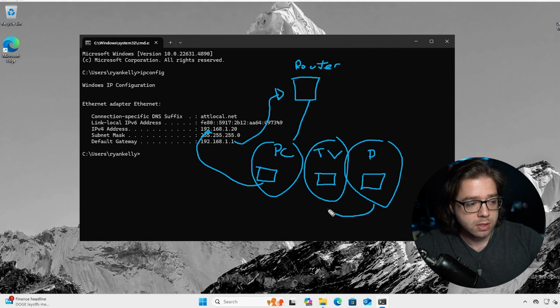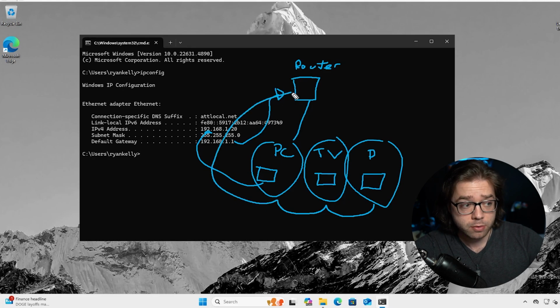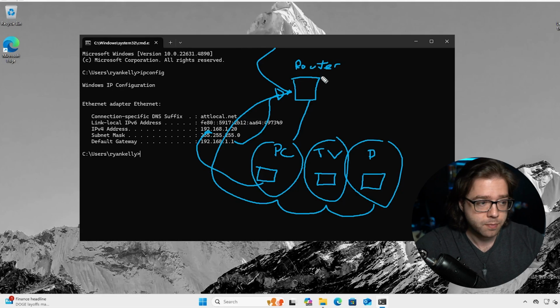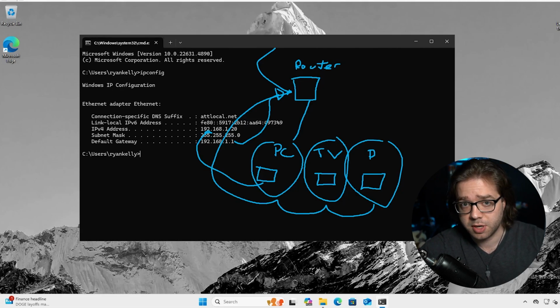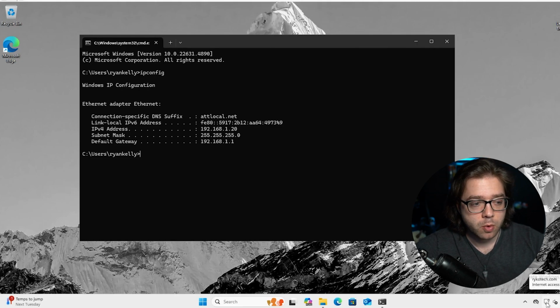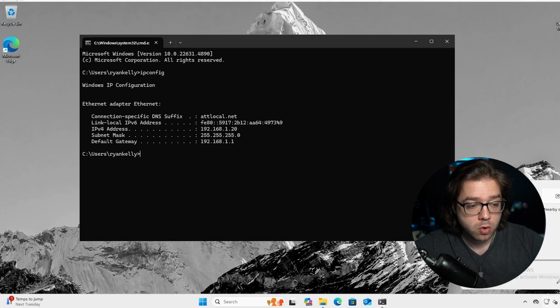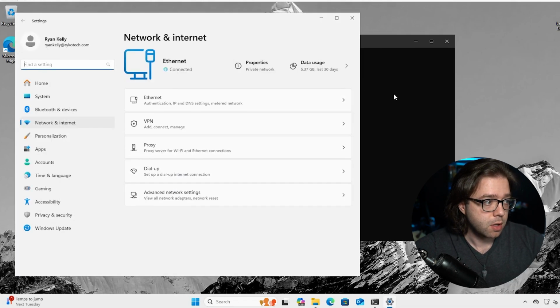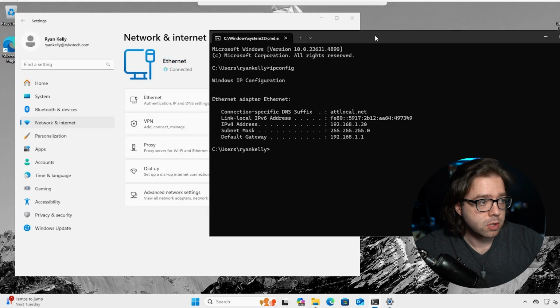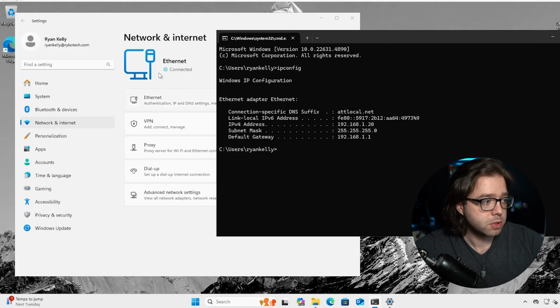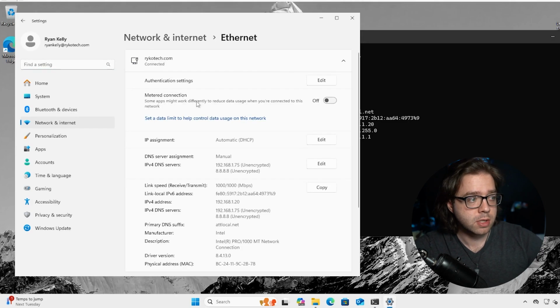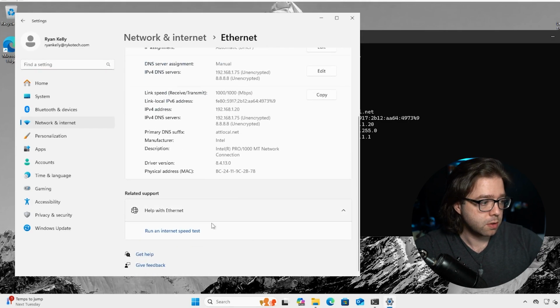And what this does is let them all talk to each other, let them talk to the router, and then the router helps it go out to the internet, okay? There's my perfect picture and explanation of what DHCP is, don't question me. And now for this example, we're using a Windows computer. We're going to go a little bit further and look at our network settings. Our network settings here is pretty much the user interface of this information, but it is much easier to see and use and change, okay?